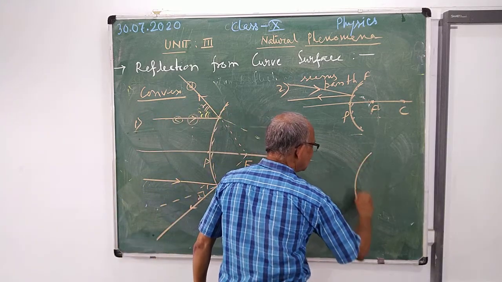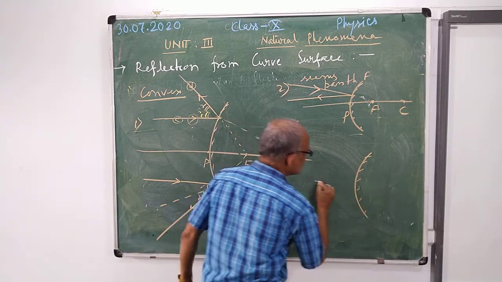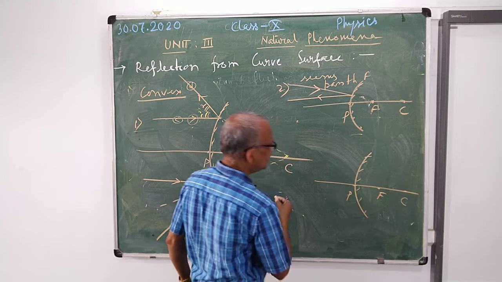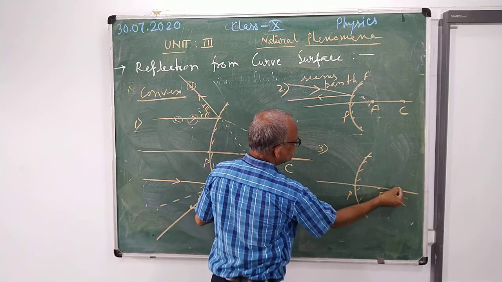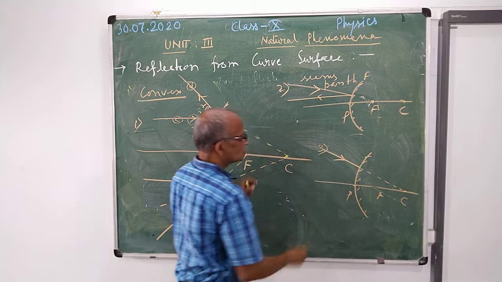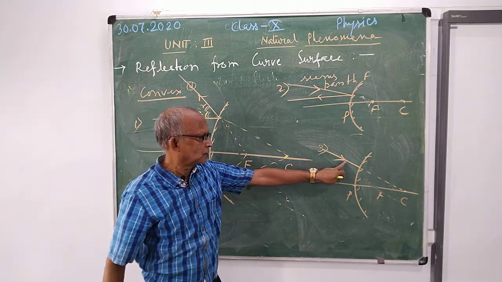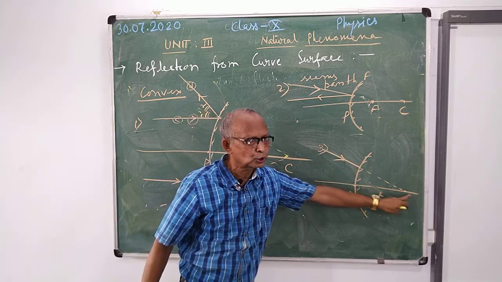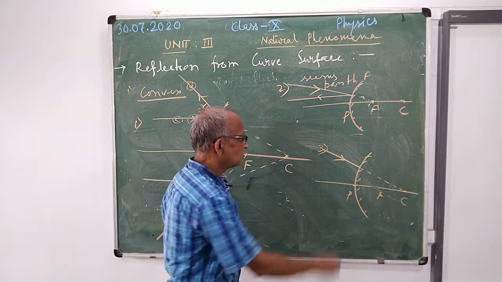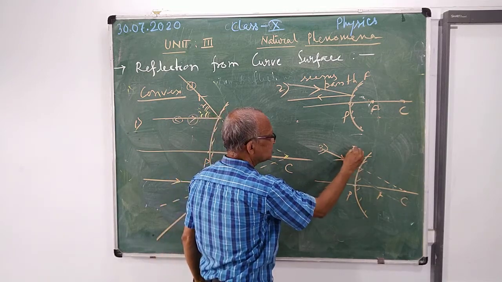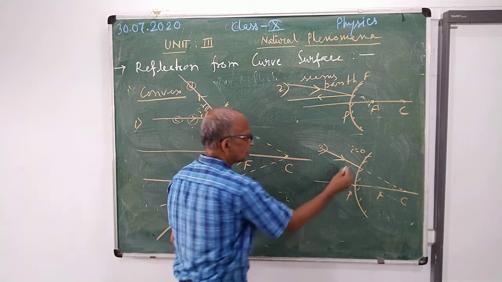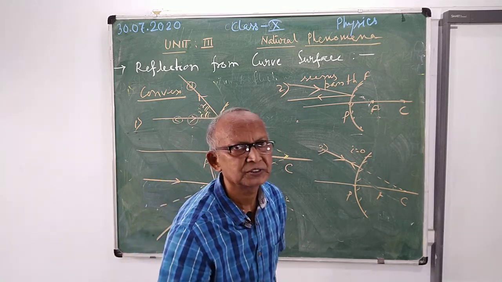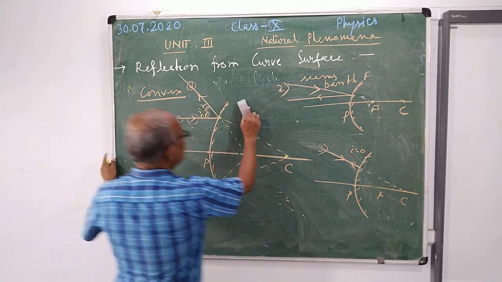And the third one is the normal incidence. So you have C, and what is third? We can say that the incident ray seems to pass through its center of curvature. That means the ray falls on the mirror normally, that is here i equals 0. So the ray retraces its path, means reflects back along the same path. Okay.